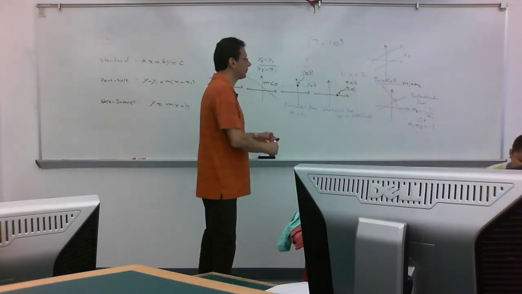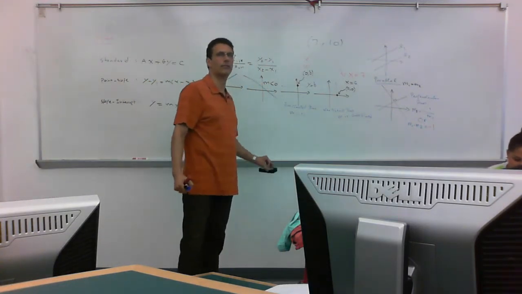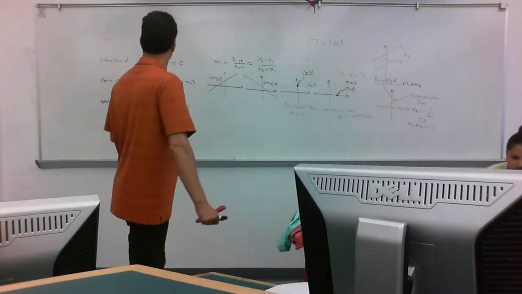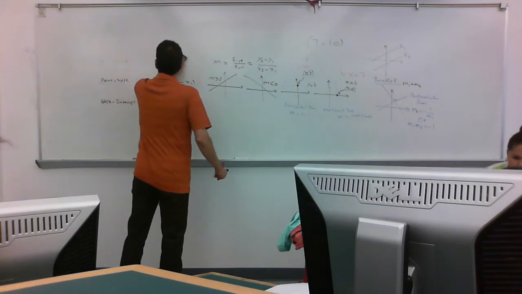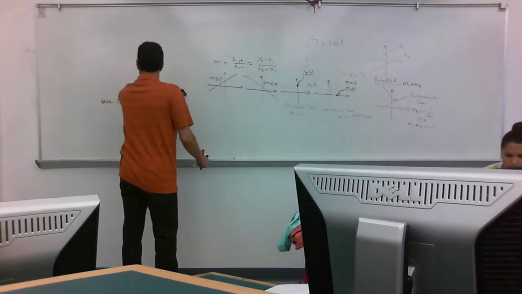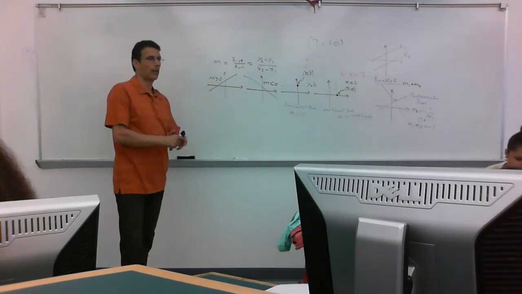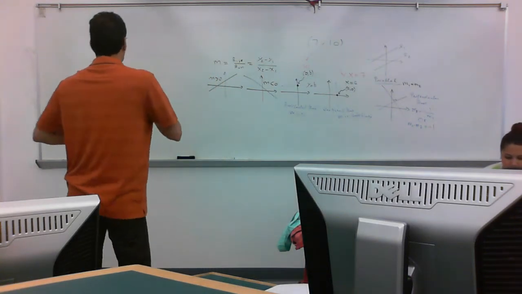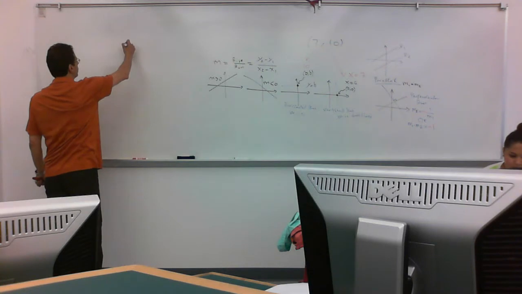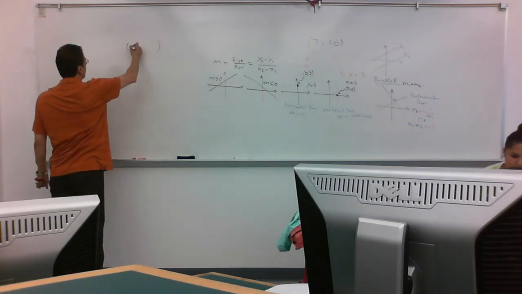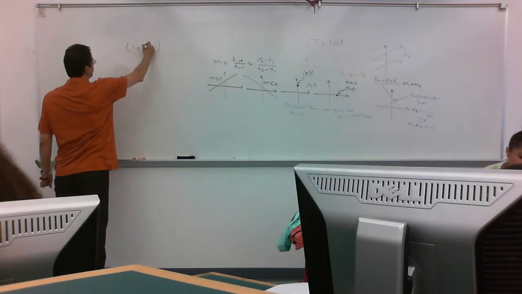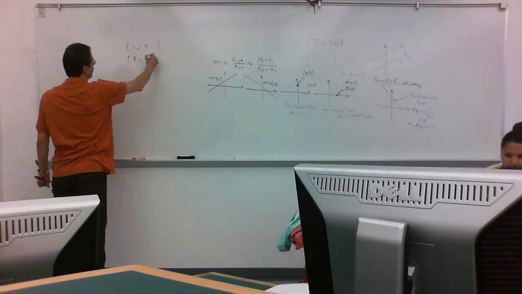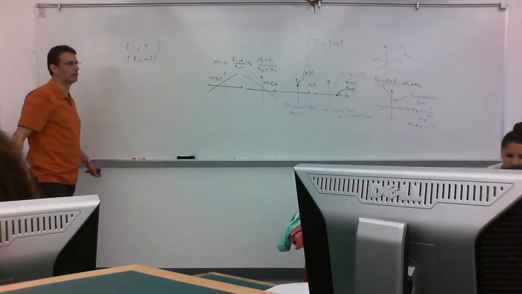So, let's look at a very simple example as far as how to come up with the equation of a line and graphing is concerned, okay? Let's say they have given us 2 points, everybody. (1, 4) and (2, minus, I don't know). We just made up something, okay?